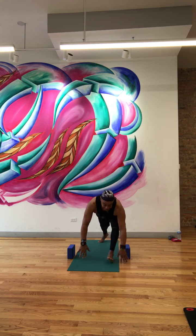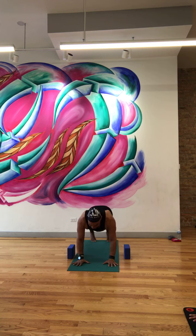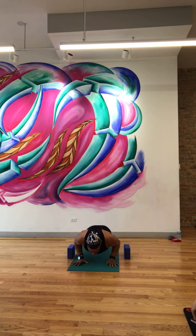Come into high plank. So roll all the way forward. Find that high plank. Press your heels back. Find that true north alignment. Now come into low plank. You come down, you come into cobra or upward facing dog. You just want to feel the stretch. Nice.